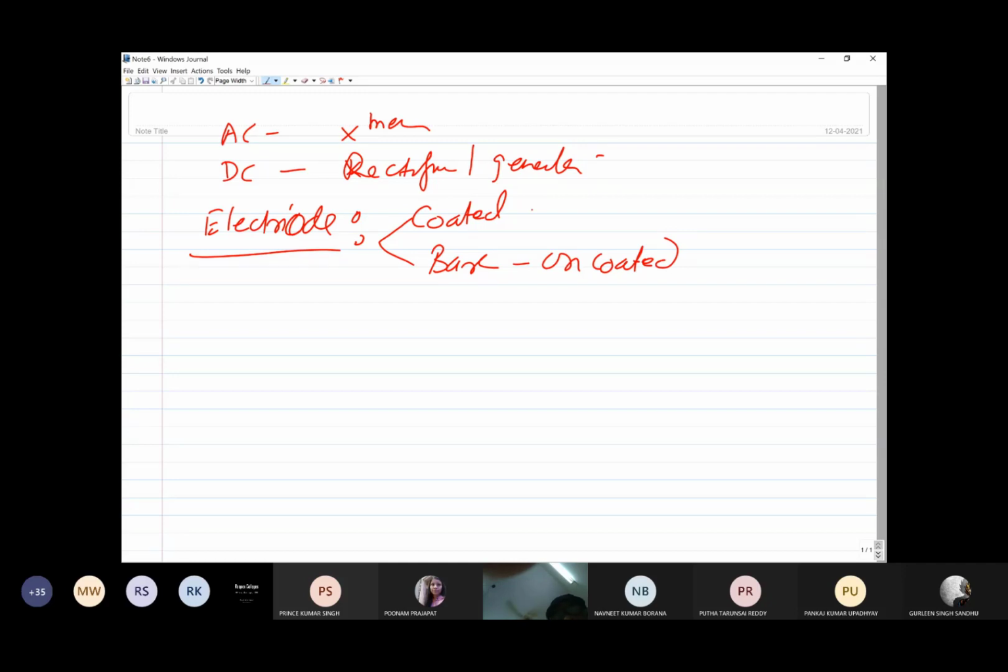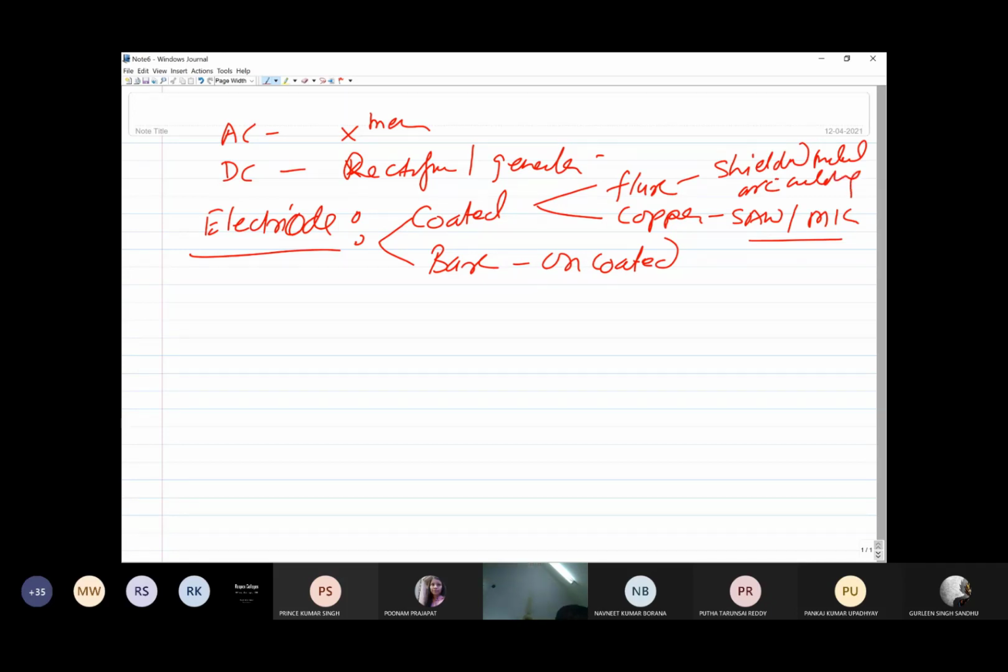So the coated electrodes can be coated with the fluxes, or these can be coated with the copper. For submerged arc welding and for MIG welding, the copper coated electrodes are used, while the simple flux coated electrodes are used in shielded metal arc welding.